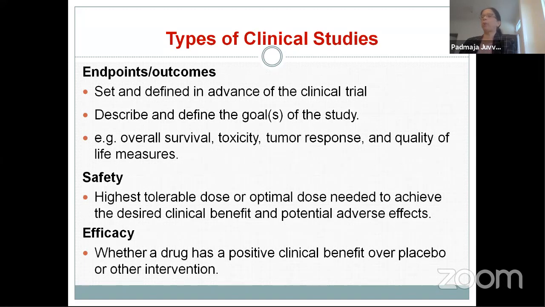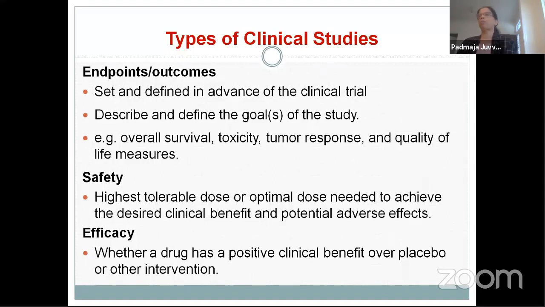But in order for us to do the exploratory studies, it is imperative that it is mentioned in the informed consent form, and the subject approves or agrees that we could use the sample for exploratory purposes. So again, I cannot stress enough the importance of informed consent; it is very, very important to ensure that we get an informed consent from the subject. And when you say we get the informed consent, it is also the sponsor's responsibility to make sure that they understand what the informed consent form is saying.